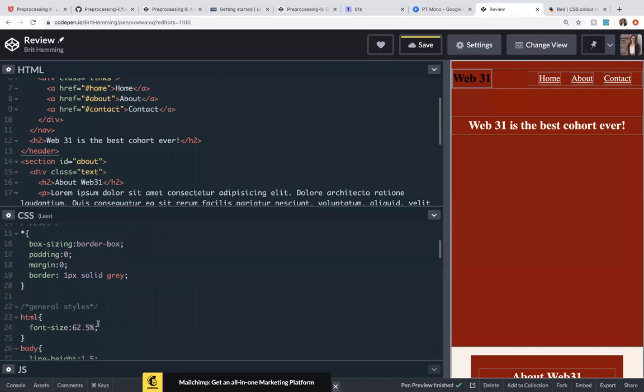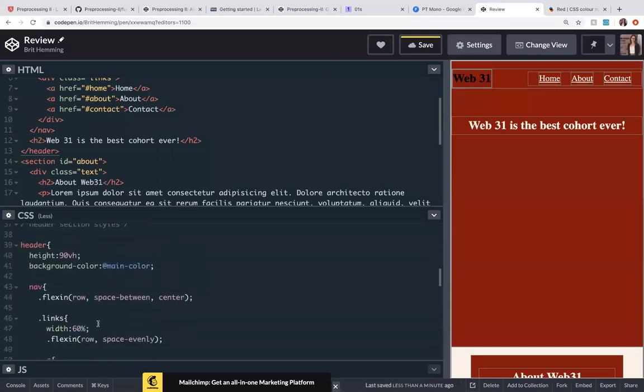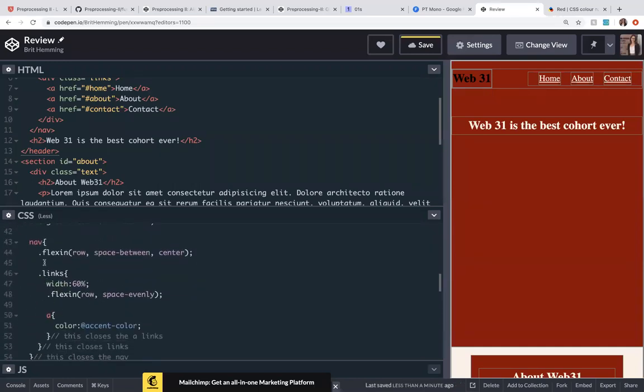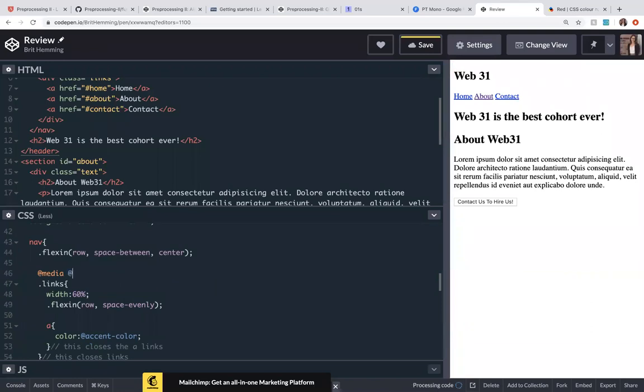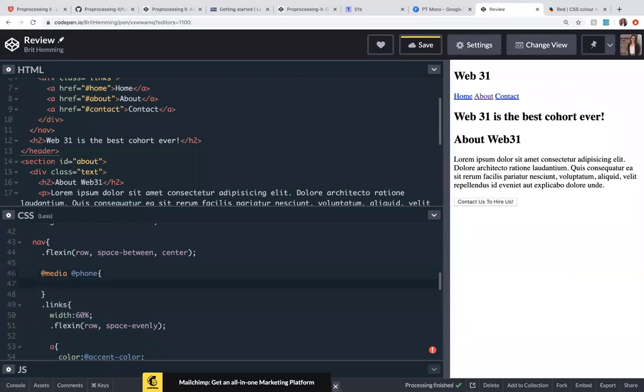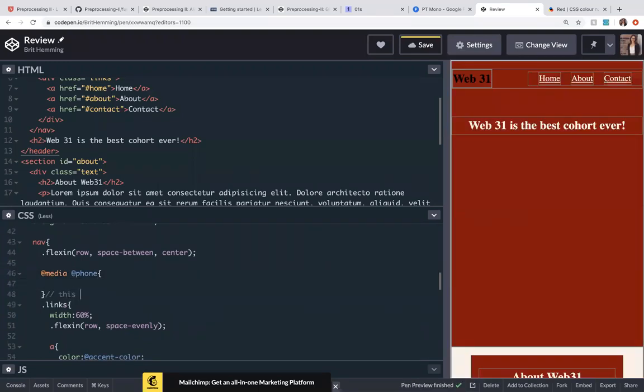Okay, we can come down here to our nav. We're going to nest that media query inside of our navigation. So we can say @media @phone. This closes the media query for the nav.